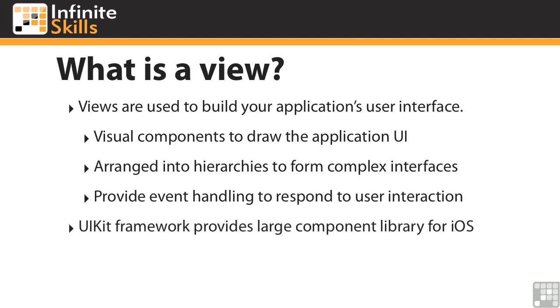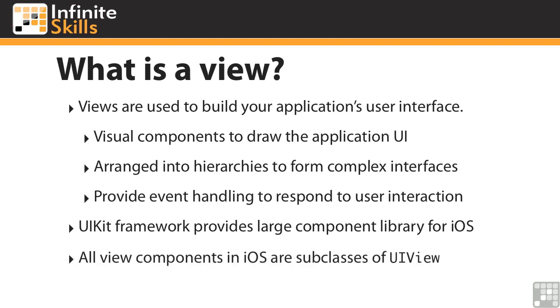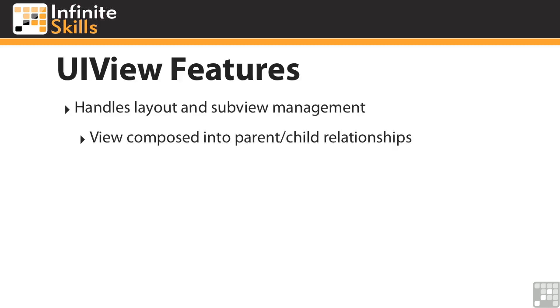The UIKit framework provided by iOS provides a very large component library, and you've become quite familiar with these as an iOS user, seeing things like buttons and switches and table views. All of these things are found in the UIKit framework. All view components in iOS are subclasses of this class called UIView. The UIView handles the layout and subview management for a user interface, and then we compose these views into various parent-child relationships to build up more complex UIs.